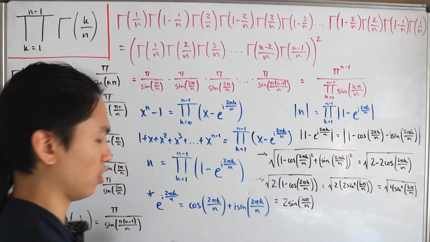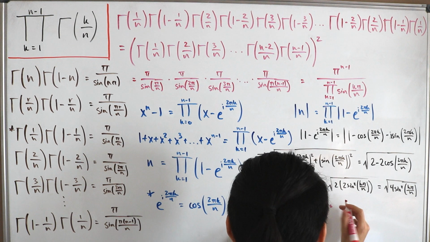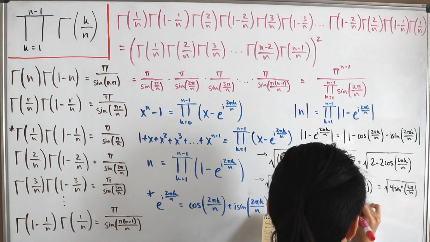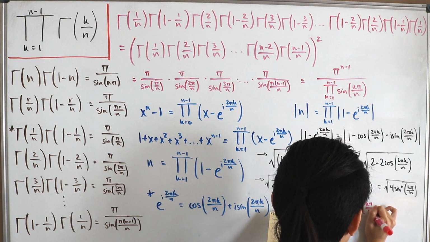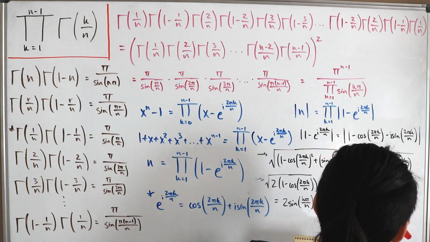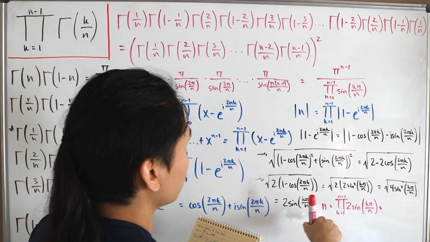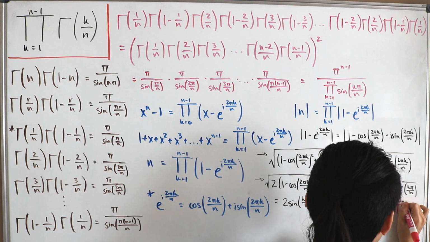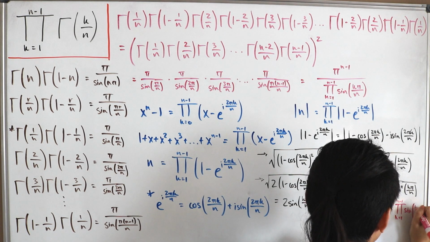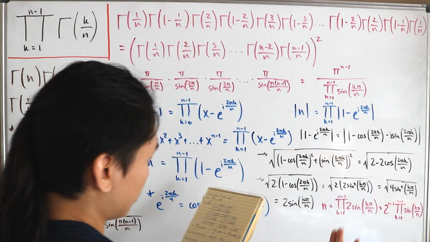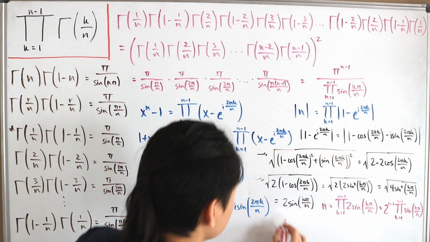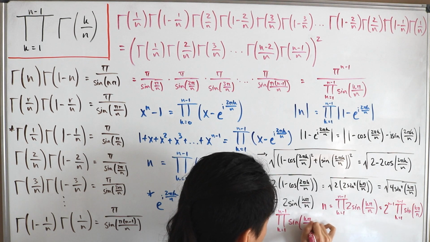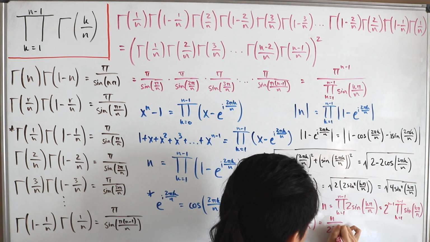Then to go back, this is actually the product series. Let me switch to a different marker. Therefore, I have that n, which we took the distance of, is equal to the product from k equal to 1 to n minus 1 of 2 sine of k times pi divided by n. Then what I can do here is expand this out: we get n minus 1 factors of 2, so factoring it outside, it's 2 to the power n minus 1, multiplied with the product series, k equal to 1, of sine of k pi divided by n. And I'll just divide by 2 to the n minus 1 on both sides to get that the product from k equal to 1 to n minus 1 of sine of k times pi divided by n is equal to n divided by 2 to the n minus 1.